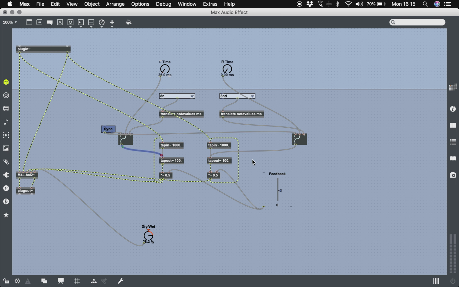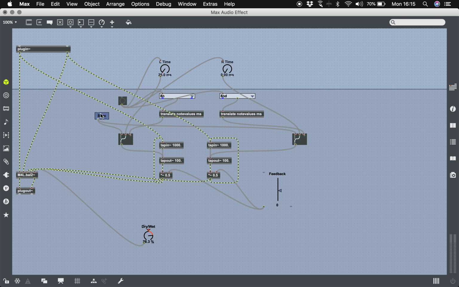Just connect these back here. Yeah, there you go, it's already connected. This one. Cool. So that's going to be how it works. But there's one issue: each time you change the sync, its tapping is still going to be on the last frequency, the last value that it got. So we just need to rebang the numboxes, or we need to rebang the time. So we're going to solve that.